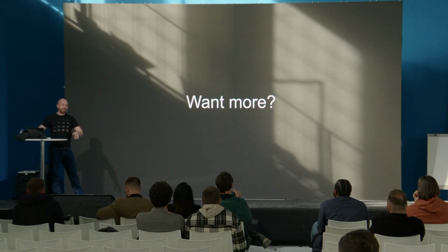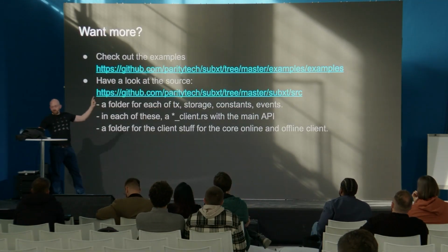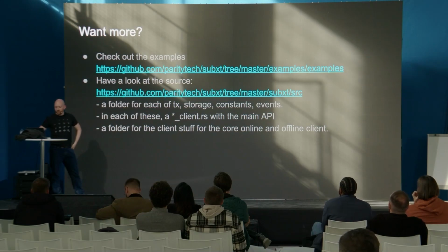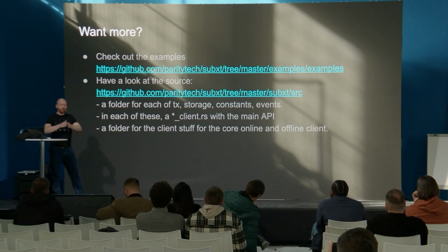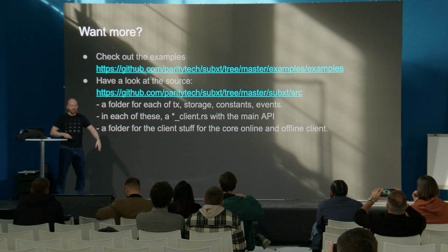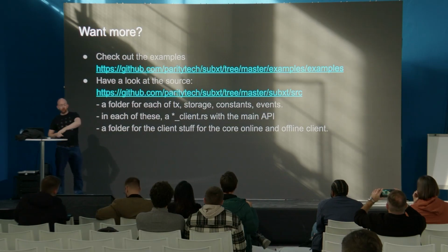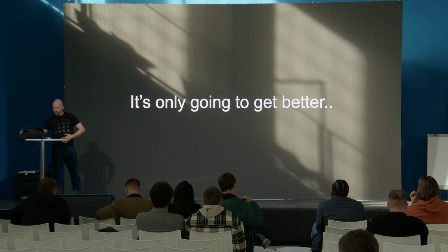If you want to know more about Subxt, then first off, check out the examples. We have lots of them. Have a look at the source code. Hopefully it's fairly well organized. You basically got four folders, one for each of the main things I talked about, one folder for transactions, one for constants, one for storage, and one for events. And a folder for the client stuff. And just to say, we're still working actively on this, and it's only going to get better.